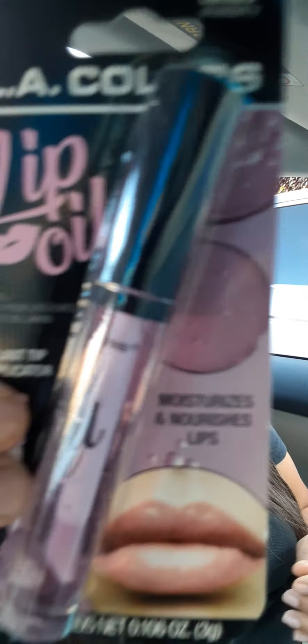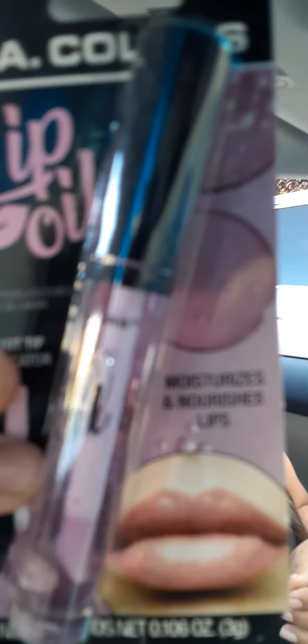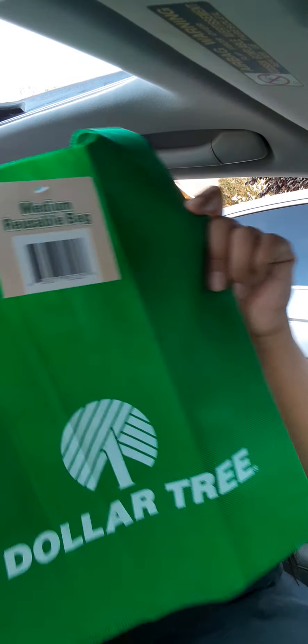The other thing I got was the strawberry lip gloss — these are really good, she does use them, and I'm thinking of giving one a go this winter. I also want to show these reusable bags. This is what they're calling the medium size — about the same as a regular Dollar Tree bag — and this is the large, like a tote. I'm gonna give it a go — no more plastic bags for me for a few weeks.